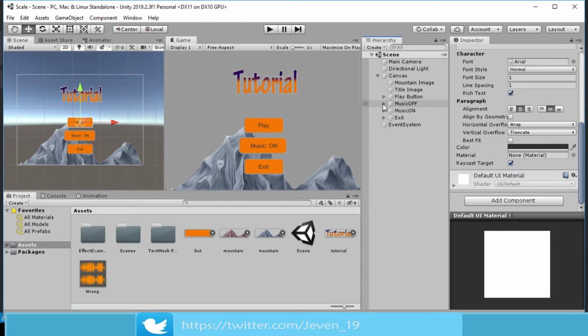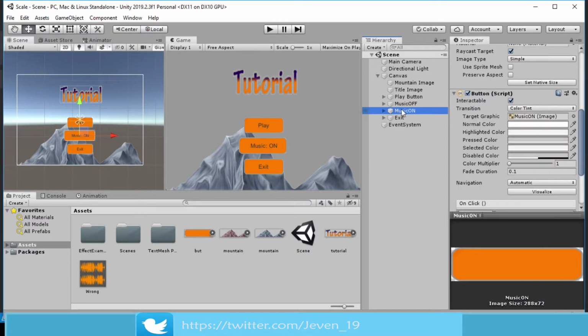And then I have two buttons. One is for music off and one for music on. We'll be using both of them to save whether our music is going to be on or off during the game. And then an exit button, which if a player gets tired of the game and wants to quit, he can click this button and get out of the application. So it has all been set. Now the only thing we need to do is to code, and that is what we'll be handling right now.